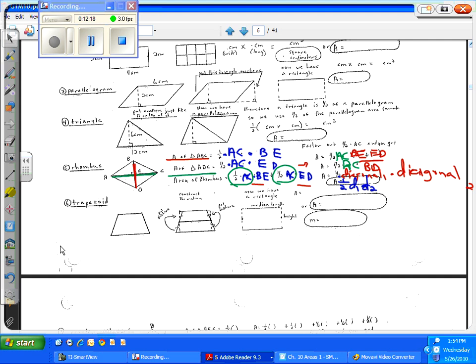So what you see here is we started out with the area of a rectangle, base times height. We said a square is a rectangle, so it's base times height, but the sides are the same. So your base is S, your height is S, so it's S squared. A parallelogram, if you take the triangle off one side, stick it on the other, you get a rectangle. So it's also base times height. A triangle is half a rectangle or half a parallelogram, so it's half base times height. When we took half the rhombus at a time and came up with an equation and did a little bit of factoring, we ended up with the area of a rhombus being 1/2 diagonal 1 times diagonal 2.